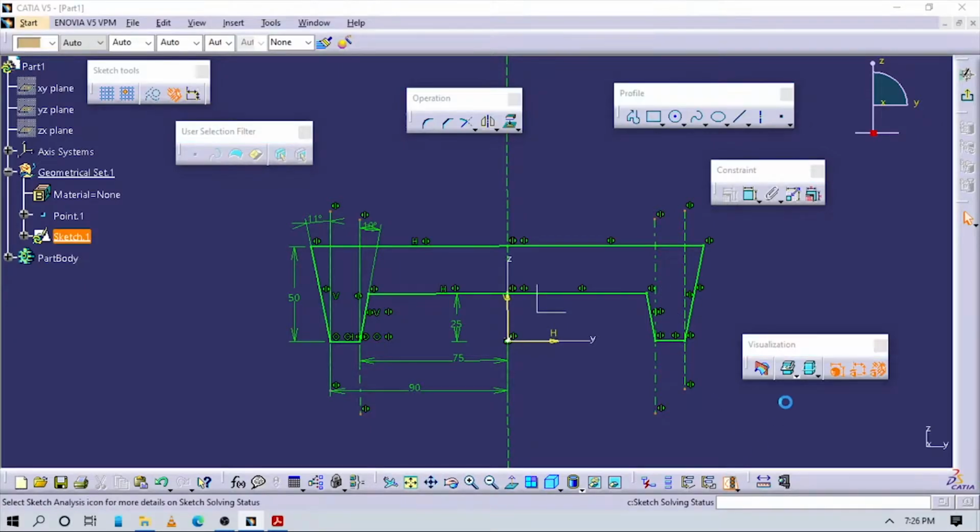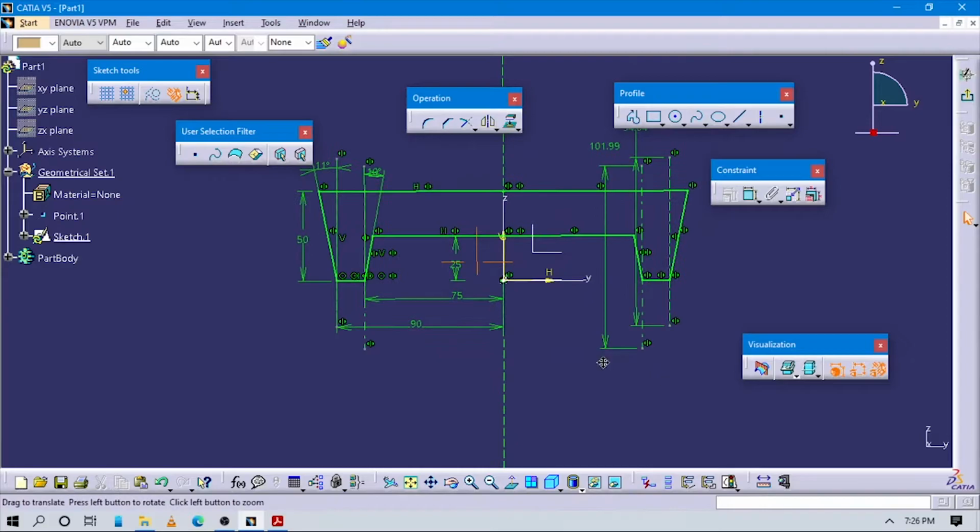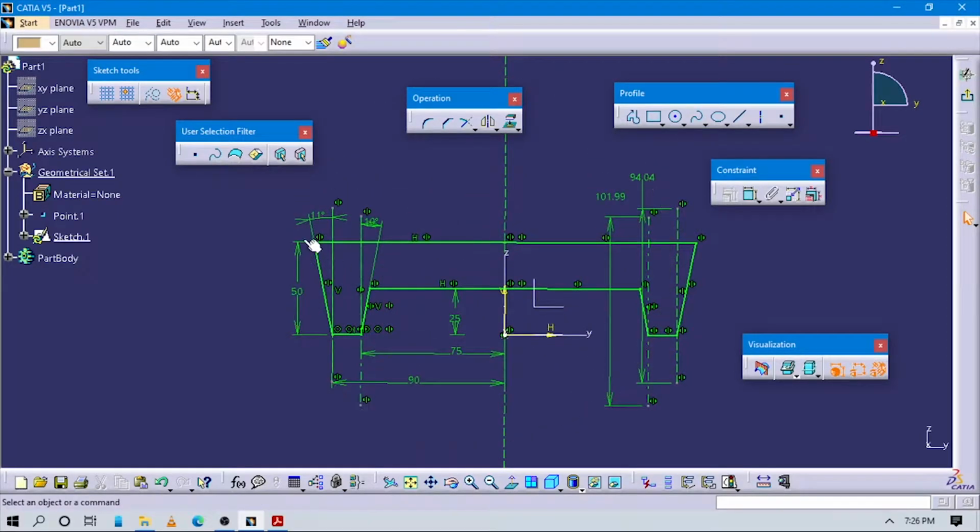Now we can check our sketch is fully constrained. Only this axis value we have to do, because we have not given a value to this axis. It's unconstrained. Now we can check some axis value we have to give, but our sketch is fully constrained.